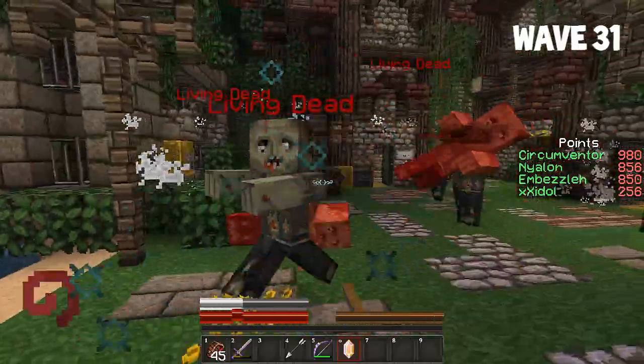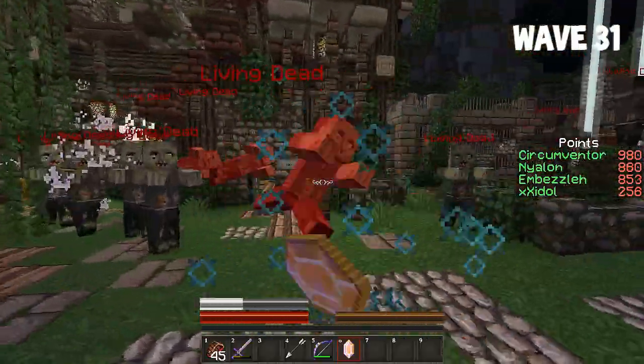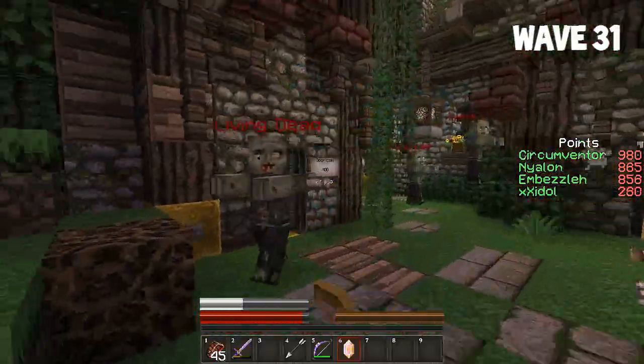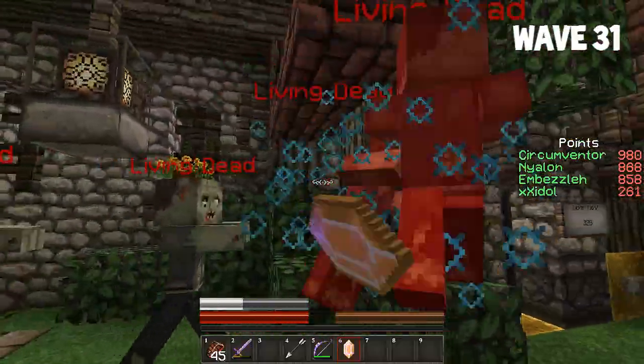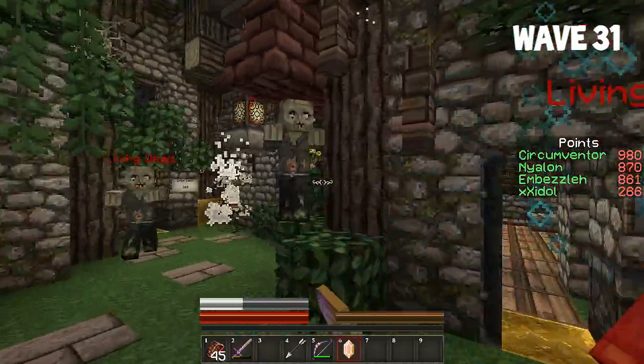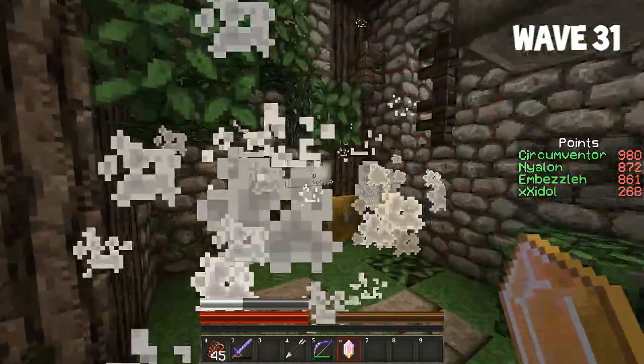You die in one hit. What? Do you really? Yeah, no matter what you have. That is a little... Someone cover. Would you guys get the bow? I need a bow. I'll just use the sword that has knockback. Will it even knock him back?